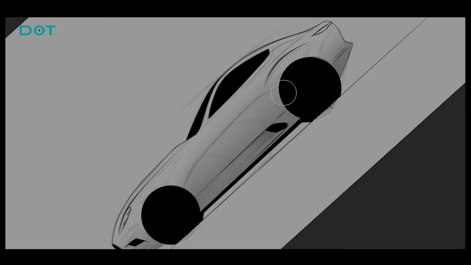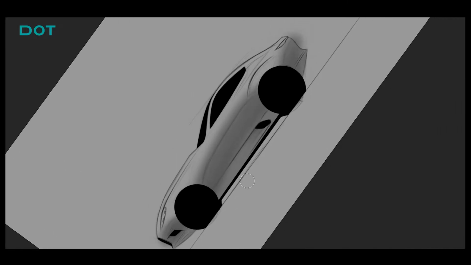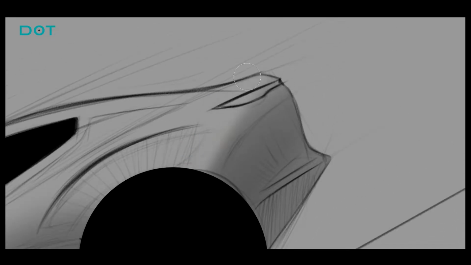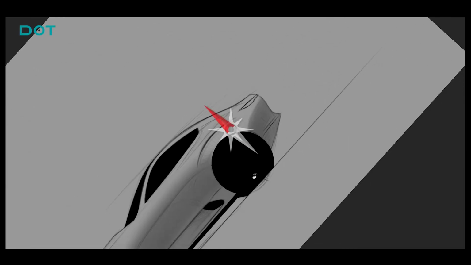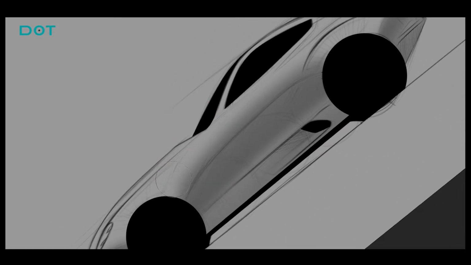After the basic shade, we continue with more shades to show how the volumes of our car are working. In side view sketches, we recommend to use a light source from the top, because it's the most efficient one when it comes to communicate the volumes.